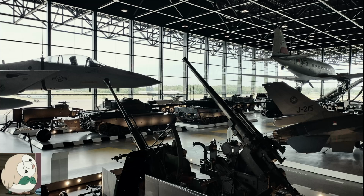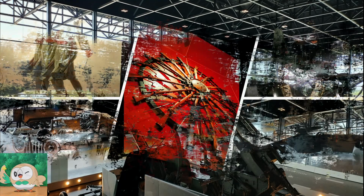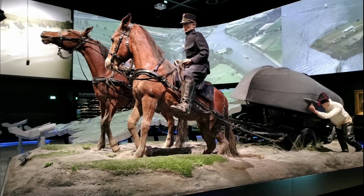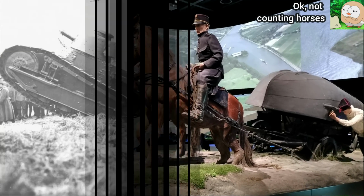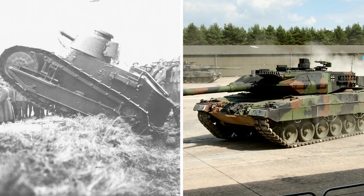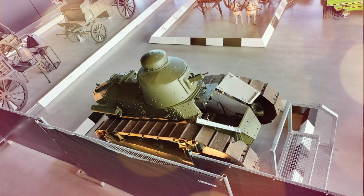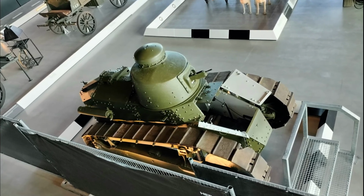Although the renovation was underway, many sections were accessible, and if not, then it can be observed from afar. There's a section on history, vehicles, firearms, uniforms, and so on. There's a bunch more. At first I thought I'd go through the rooms in order, but this video is centered on vehicles alone, so it wouldn't work. So I believe it's best we go from the oldest to the newest vehicles in the entire museum, and I'll pick something interesting from there to show you. Just so I wouldn't be jumping from the mightiest of MBTs to the cutest of tractors. And talking about the cutest of tractors, this place has just that.